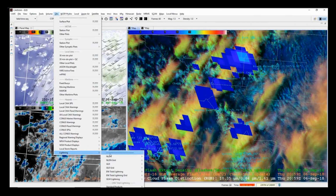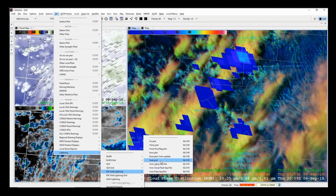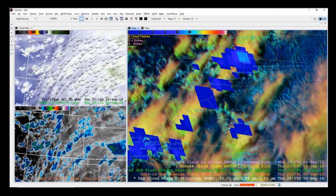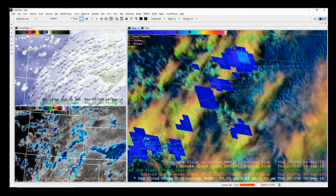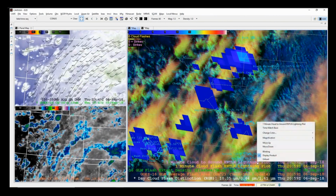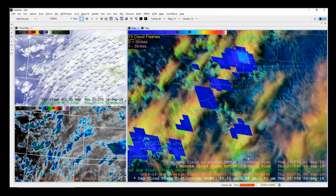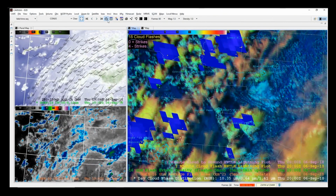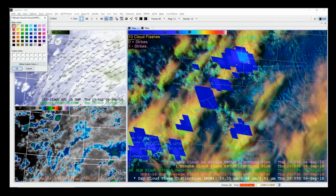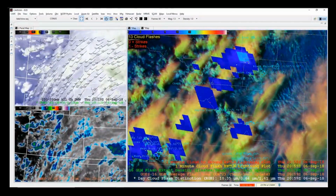So when we're looking at lightning data, at least in my office, I like to have the GLM up, but also then with CG data, usually NLDN CG data, but we don't have that available for this case. But again, the general trend you'd see is you start to see those clouds glaciate, then you get an in-cloud flash, or a flash, you don't know if it's in-cloud or cloud to ground from GLM, and then you'd watch for the CGs from the ground-based networks. So the CGs are going to be the minus signs, and up here in clouds, and there was a CG there with that flash. So the threat's starting to increase for lightning over the burn scars.